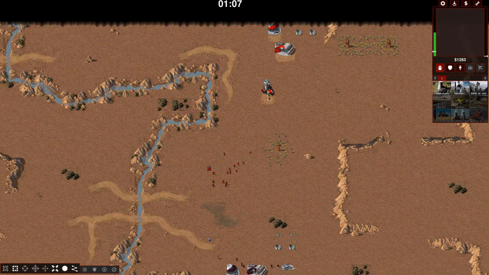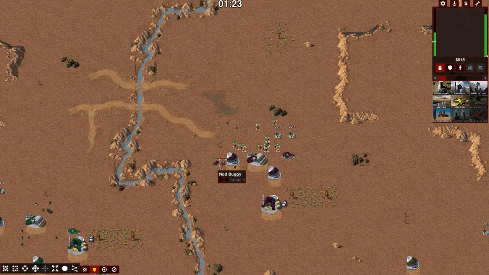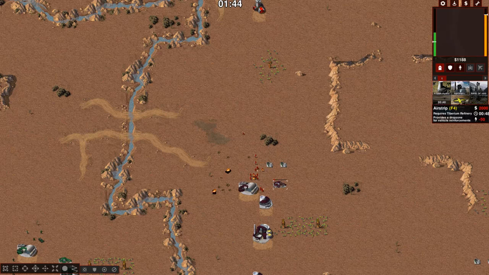Construction complete. Oh, no? Should have worked. Cool! A stealth Nod bike. Or a recon. No, Nod buggy. And now I'm minus a Nod buggy. Awesome. I'm just gonna screw up this guy's power plants a little bit here. Unit ready. Take that, please. Oh, you don't say. Yes, I'm falling a little bit behind here.